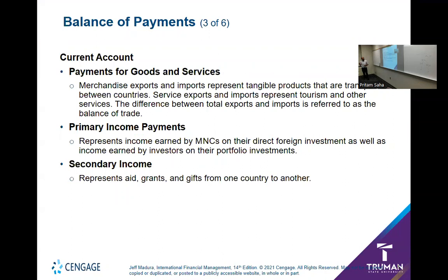The current account has 3 different components. Payment for goods and services, which you can think of as international trade, or balance of trade, right? Primary income payments: if you have any subsidiaries, any foreign direct investments, as well as any foreign portfolio investments, any income from that is primary income. If you receive any aid, grants, secondary income, think about what Turkey and Syria are receiving right now. Aid and grants, help from different countries, right? Secondary income.